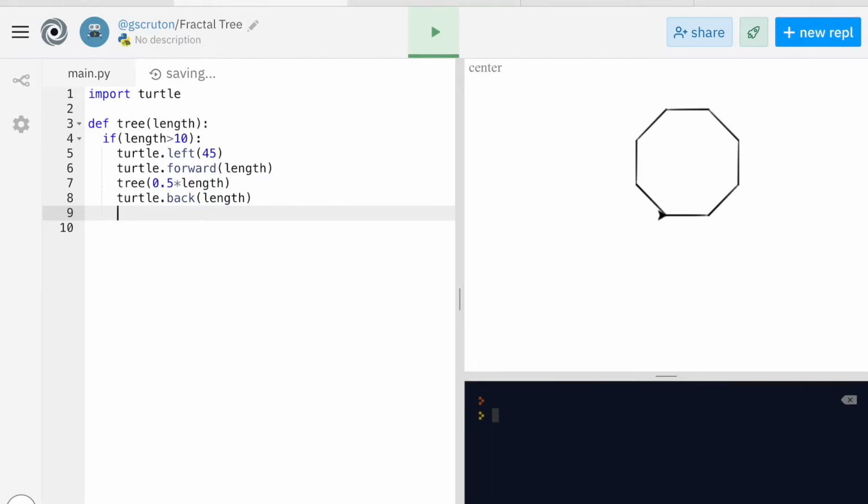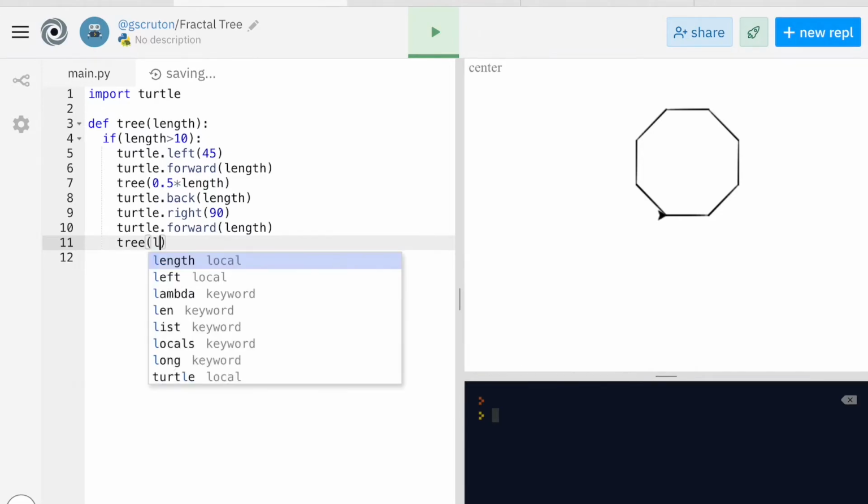Then I'm going to turn right. Imagine you turn left 45, you go forward, you do your branch, you come back, and then you want to turn back to facing straight on, which is 45 again, but then you want to turn another 45. So altogether we're going to turn 90 the opposite way. Turtle right, 90. And then we're going to go turtle forward, the length again. And then we are going to do a new tree, half the size at the end of that branch.